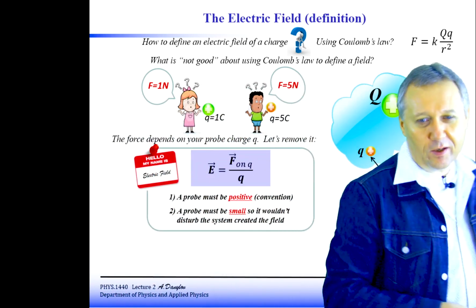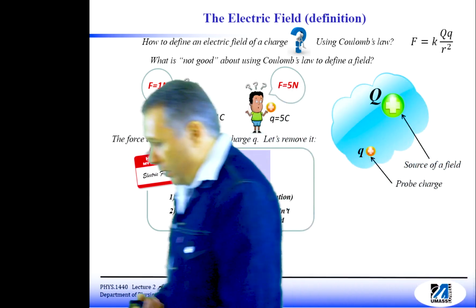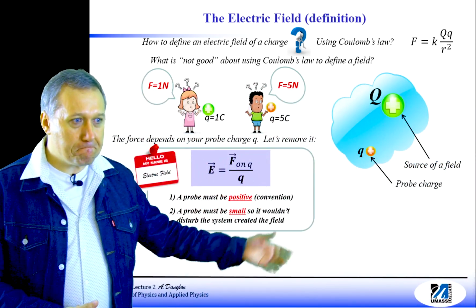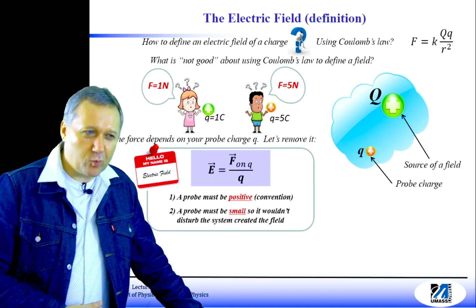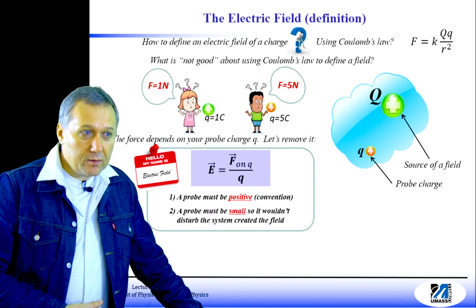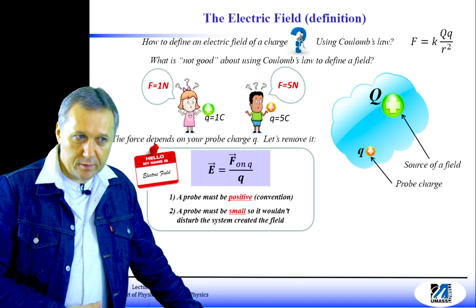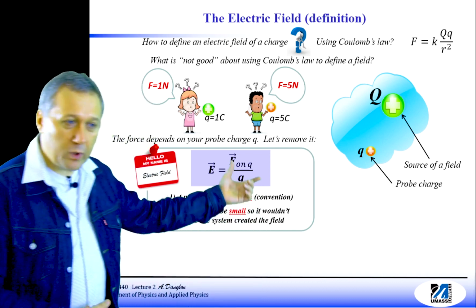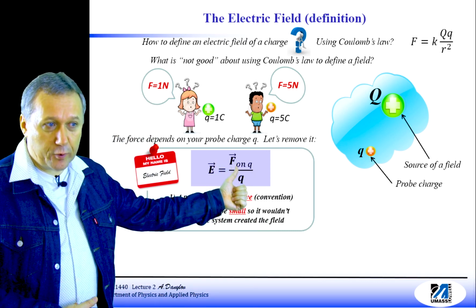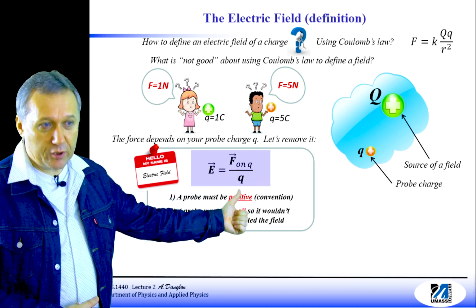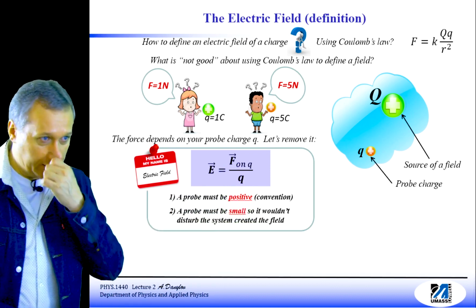Then next, what about units? And of course, you remember we use SI units. Electric field, it's one of the most important quantities in physics, right? And nevertheless, there is no special unit for the electric field. So electric field units are whatever you see in this formula. Upstairs we have force, newtons. Downstairs we have charge, coulombs. So newtons divided by coulombs, these are the units of the electric field.